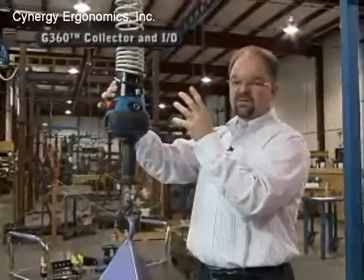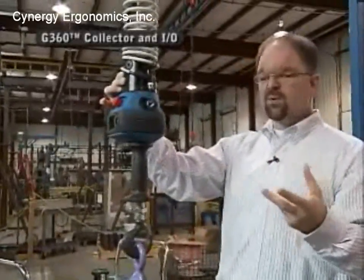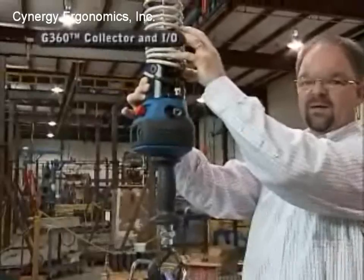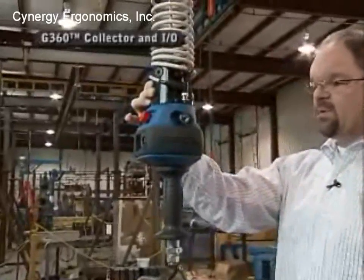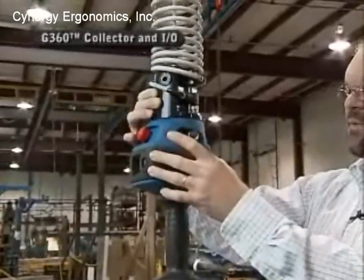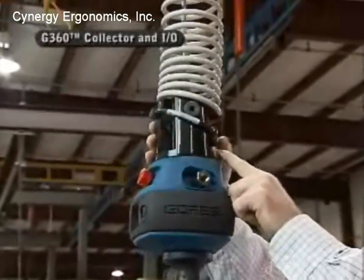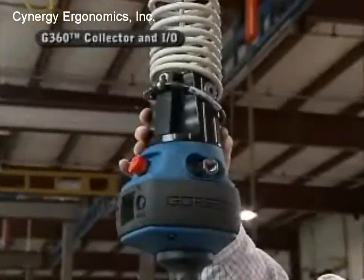And the Q and IQ unit both have a CAN bus interface, which is a simple two-wire data stream that will run back in here, which allows you to put quite a bit of input and output on the tool itself and carry it back through the swivel point on a two-wire feed. That connection point will be right here.